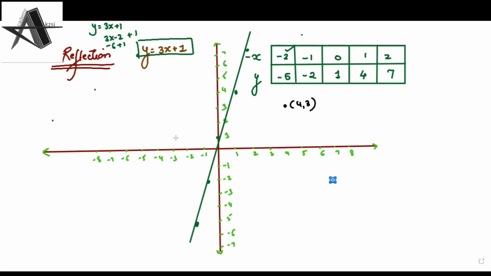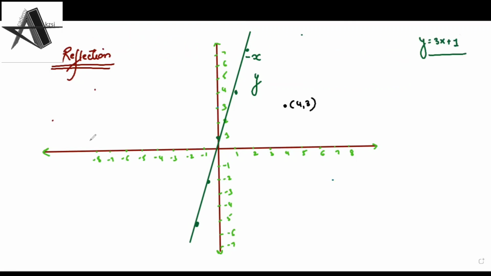Now we have to reflect this. As I told you, you have to draw a perpendicular line from the point to the mirror line. This is going to be a perpendicular. Don't draw like this. It's not a perpendicular. Perpendicular is this. Now, you just need a ruler and measure this. That's the best thing. If suppose this is 2 centimeters, 3 centimeters, whatever be the value, you have to trace the same backwards in the same direction. This point will give you the final answer.